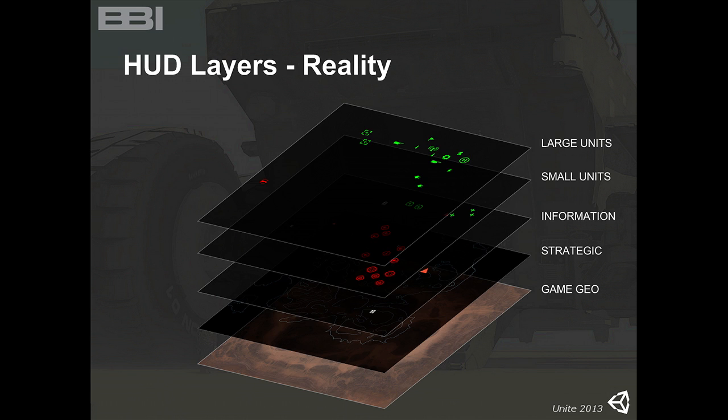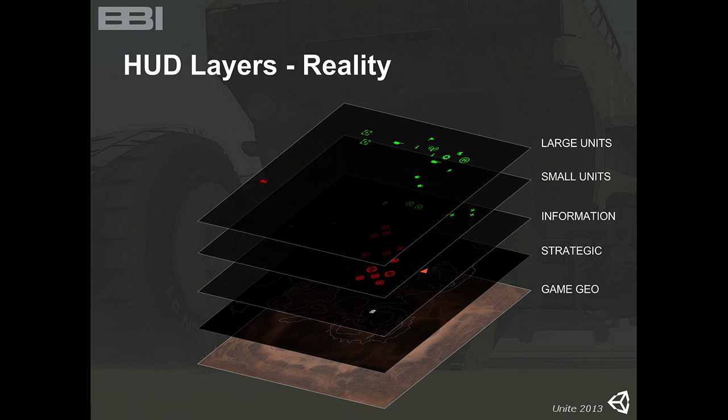We start at the top level with our larger units. So if you pull out the game, zoom out as far as you can, those are going to be the priority. Those are kind of the main information at that level. As you zoom in, you're going to get smaller units. They're going to slowly fade in depending on the information that you need at that certain zoom level. And then we're going to get to our third level, which is the information level, where we're going to be showing quests, points of interest, maybe little blurbs of information that help guide the player through the map.